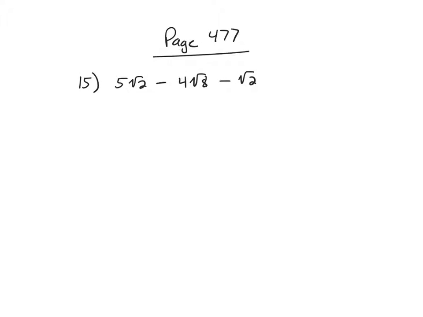Okay, here's some homework help for page 477. I'm going to work a couple of these problems, starting with number 15. Remember that when we have the addition or subtraction of radicals, we have to simplify each radical and leave it in its own room. So I'm going to bring down the two symbols, they're both minus signs, and then I'm going to simplify what is in each of those different rooms.